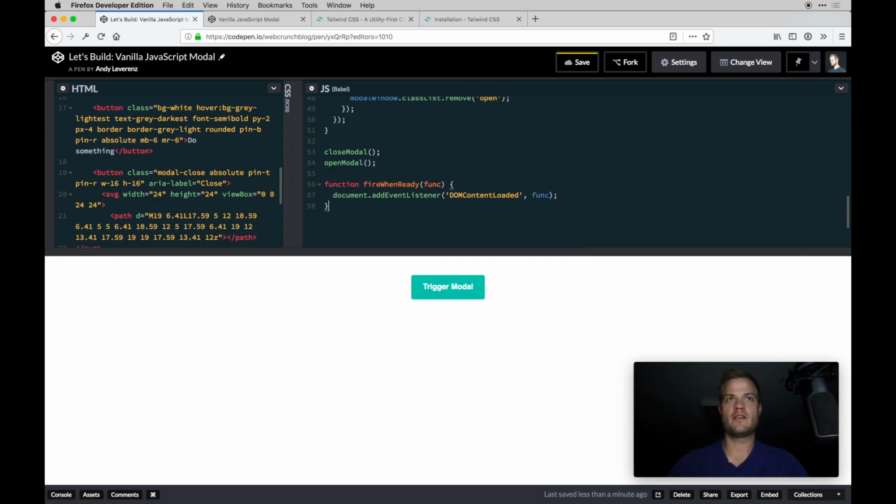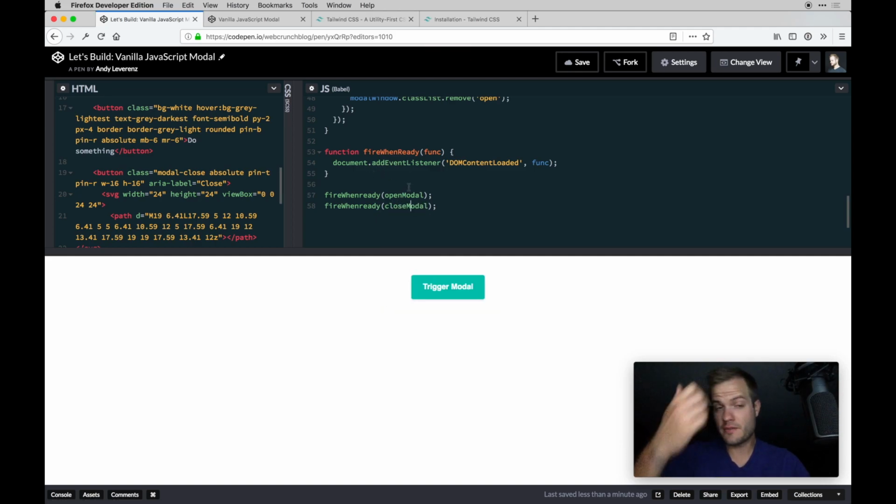And then all we have to do is, similarly to what we did here, call our functions, but without the actual curly braces, or parentheses, excuse me. So it would be calling that function, spell it right, and it's gonna just be open modal, close modal. So that's a way to do it.